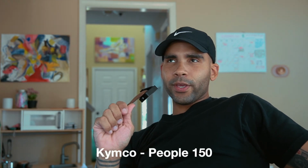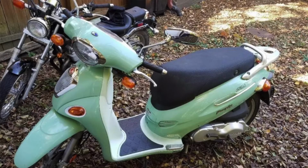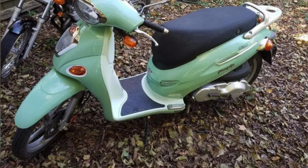So let's talk real quick about why I got this bike, how I got it, and how I got into it and my story behind it. This is a little uncomfortable, so if you don't mind. So when I lived back in New York, I used to ride scooters. So I had a Kaoko 150, I forget the model. I'll show you a picture of it. My brother and I rode that for a few years, maybe a year or two actually, it wasn't that long. I was able to do about 60, 65 miles per hour. Never really got on the highway, just commuting from work, little errands here and there.